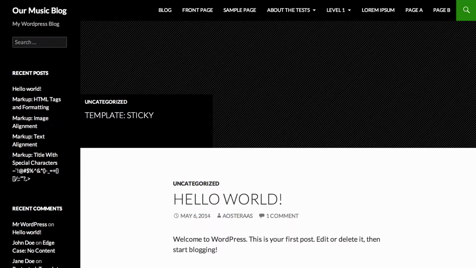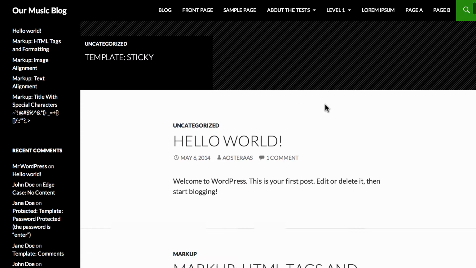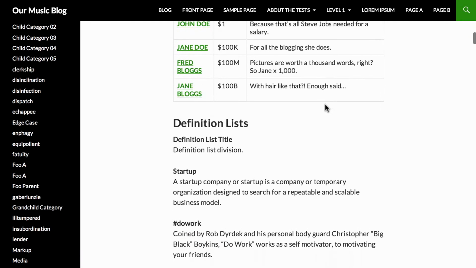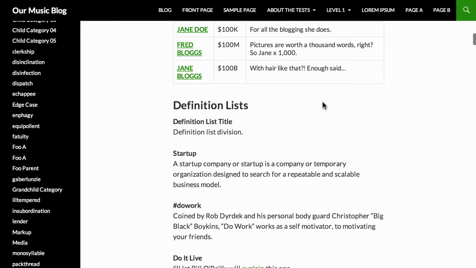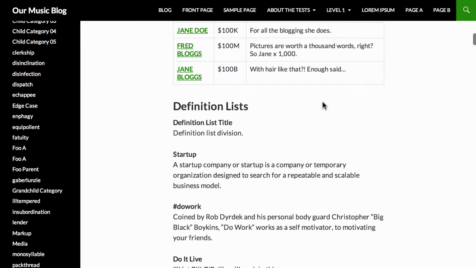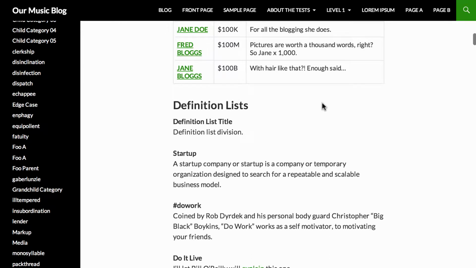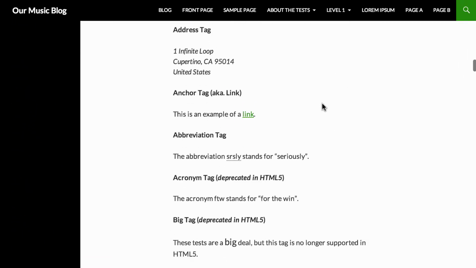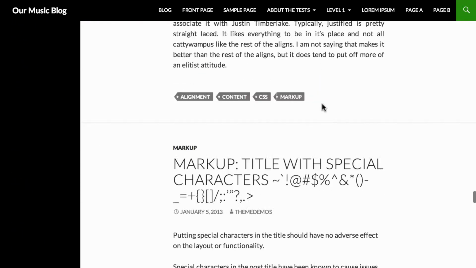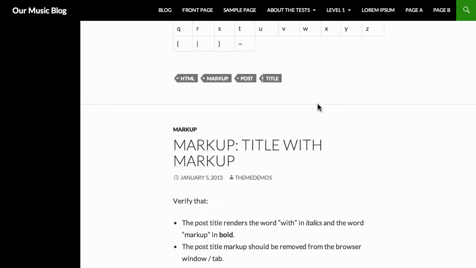So let's get started. We'll kick off by just having a quick look at the WordPress website that we're going to move. You can see it here on my screen now. It's using the 2014 theme. It's the current version of WordPress, which is 3.9. And in terms of content that's on the website, I'm just using the theme unit test content that's available off of the WordPress.org website that theme developers use when testing out their new themes to make sure they work. So there's quite a bit of content there, as you can see. There's images and all sorts. So this is a pretty decent example of the kind of site you would normally be using.